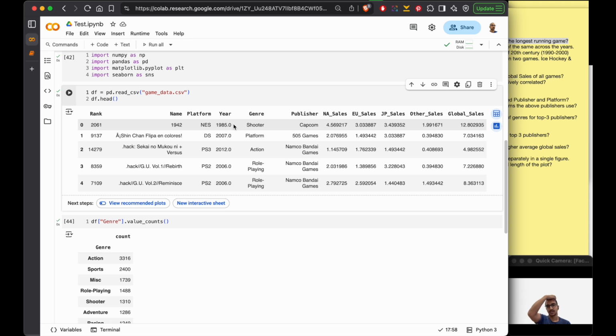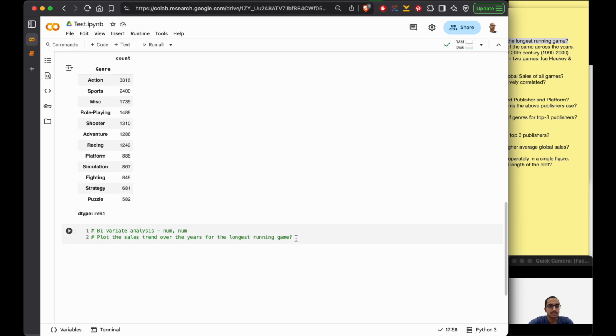If you want to find the longest running game, which is the name column, we'll have to find the minimum year and the maximum year for each of these games. So we'll have to do a group by on the game name, and we'll do an aggregation on the year column, right? Let us do that.